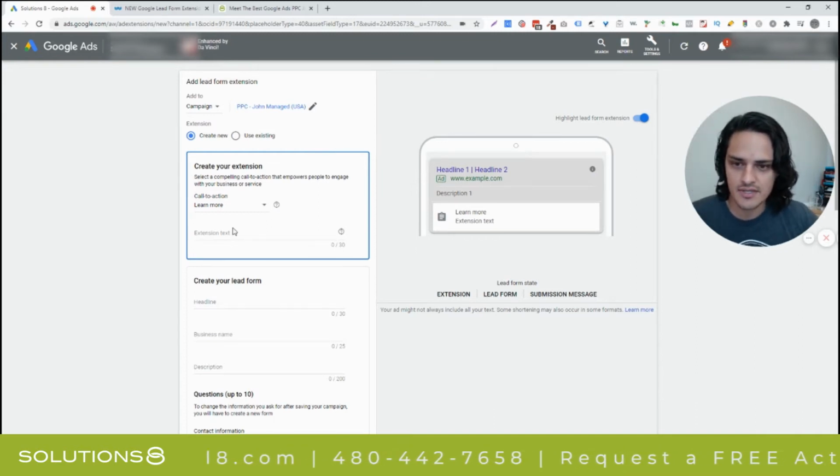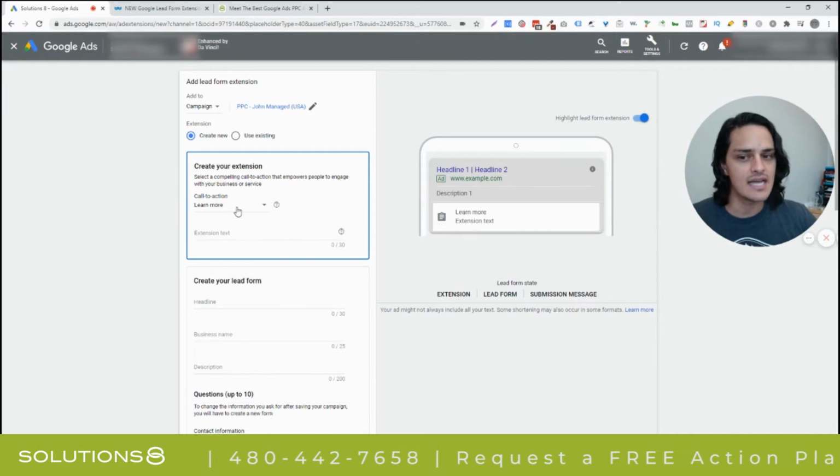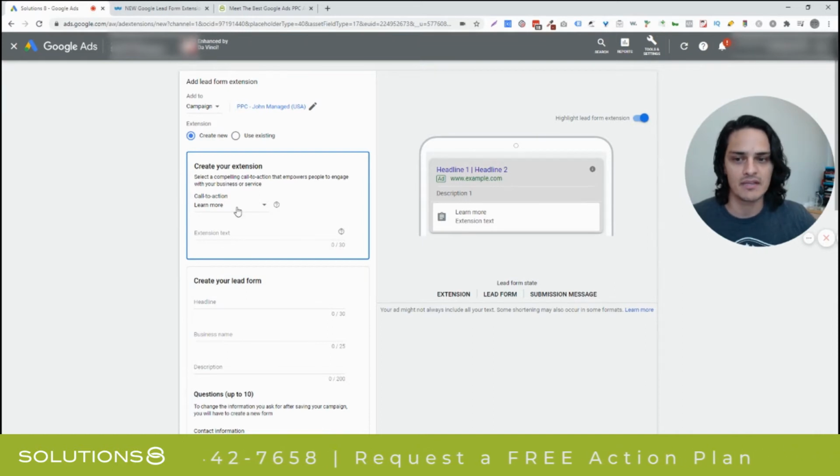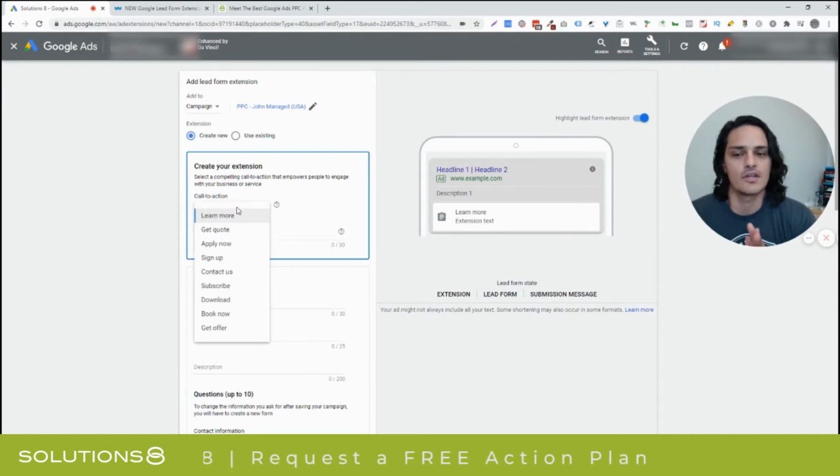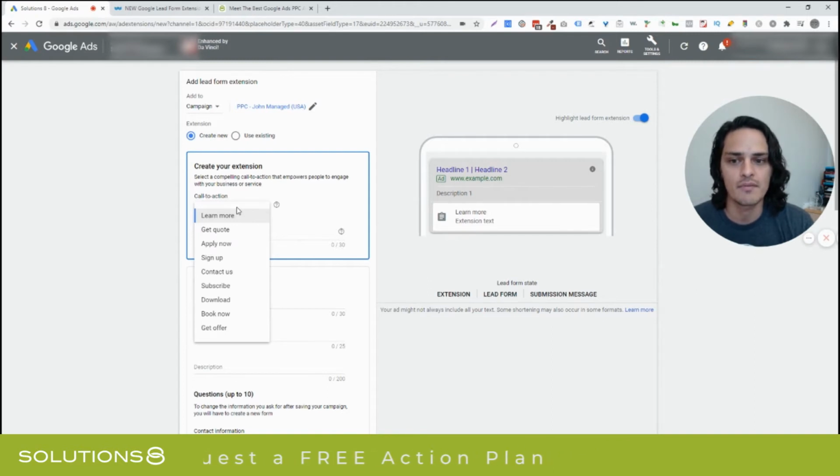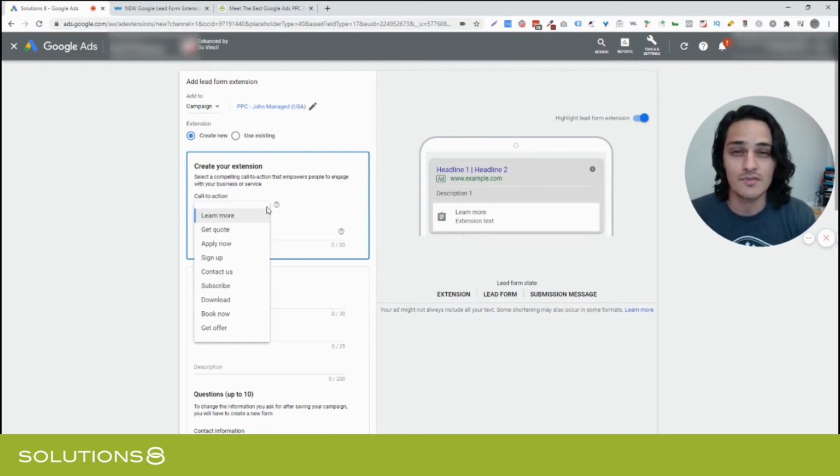So first, and I will say this is not the least important decision that you're going to make. A lot of people just kind of phone this one in. The CTA that you choose is going to have a potentially dramatic impact on your click-through, on the number of people that are willing to engage with this. So don't just default to Google's default here, which is Learn More. I think Learn More is a really soft CTA. It's not very compelling. Choose whatever applies best to your business.